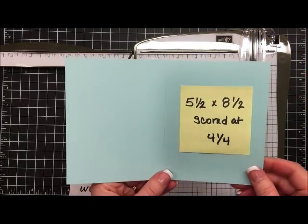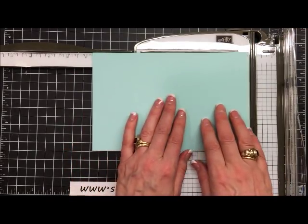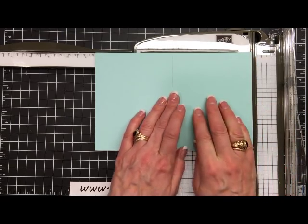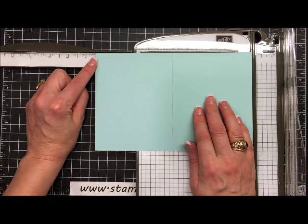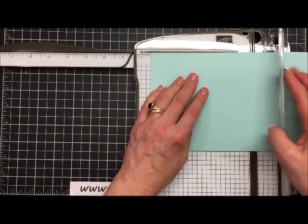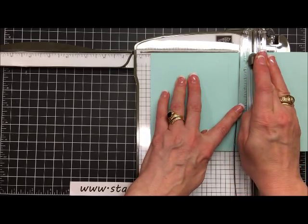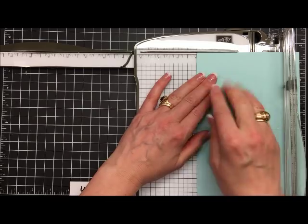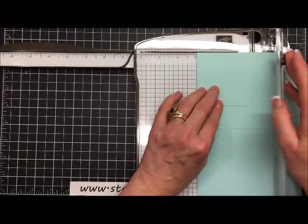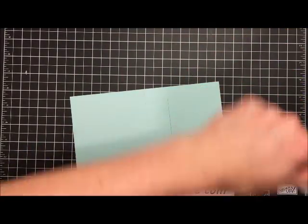The same cut can be made with a five and a half by eight and a half inch card as well, and you do the exact same thing. If you're doing a tall card, you take your right side, bring it flush with where the cutter blade comes down, look at your left side, and move it three inches to the right — so you bring it down to five and a half inches. Take your blade, mark the three inch mark, bring it up to the half inch mark, turn your paper 90 degrees, take it to three inches, bring the blade down to three inches, bring it up to a half inch, and you've created your corner fold.